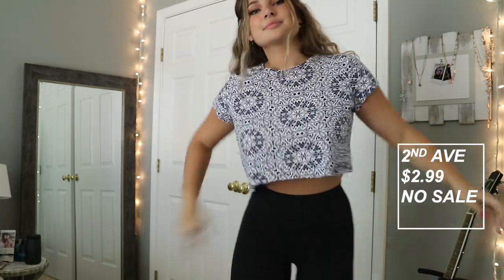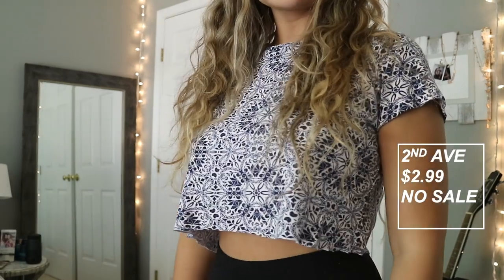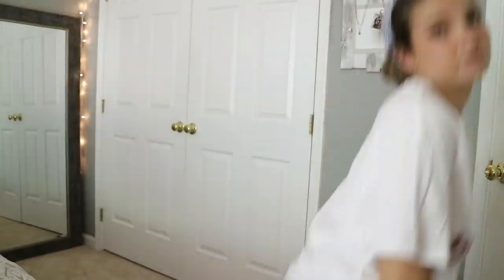Then I found this shirt that literally looks like a tablecloth, but I thought it could be cute with leggings cropped, so I cropped it again — just cut it right along there. I had some extra material at the bottom, but obviously it's not thick enough for a tube top, so what I did was I just took it, put it around my head, tied it into a knot at the top, and cut off the excess. Then you have yourself a cool vintage-looking headband, and I think headbands are coming back.